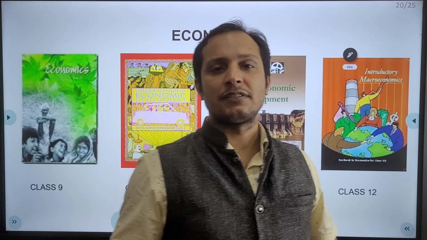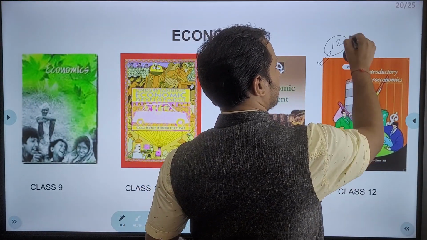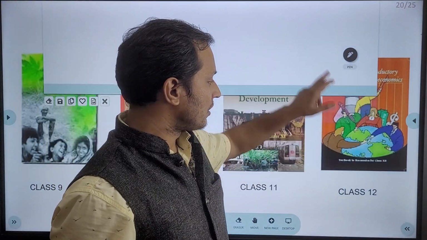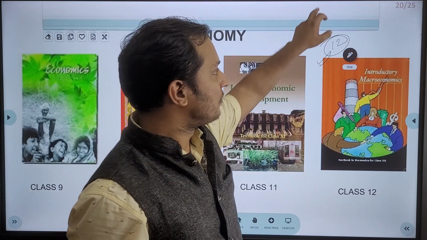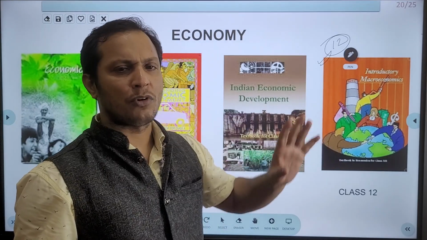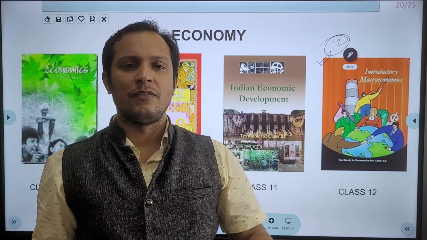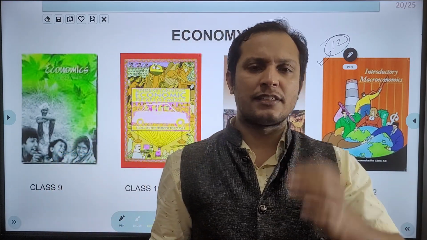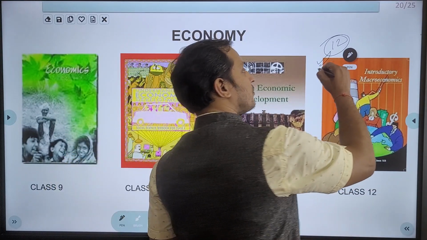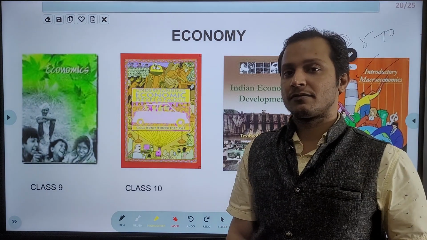As far as economics is concerned, you have to do the opposite. You have to start with this book, class 12th. First read this book because all the important concepts of the macroeconomy are mentioned in this book. What is national income? What is monetary policy? What is fiscal policy? What is the external sector? Everything is mentioned in this, and understanding of these concepts is very important because every year at least 5 to 10 questions come from this book.